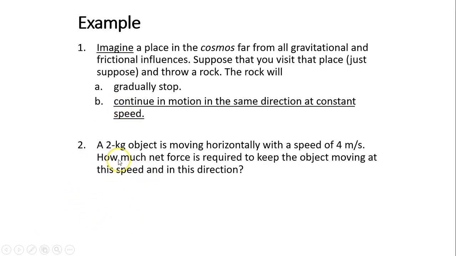How about the next one? A 2-kilogram object is moving horizontally with a speed of 4 meters per second. How much net force is required to keep the object moving at this speed in the same direction? Well, an object in motion stays in motion. It doesn't require any net force, so 0 net force is required.